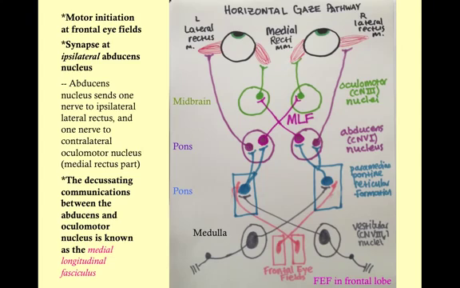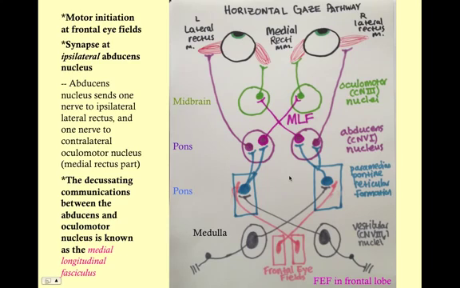So in order to understand how this works, we have to understand how we feed motor input, how we initiate eye movement from the motor cortex. So just like any other muscle of the body, any other skeletal muscle with conscious movement, it is initiated from the frontal lobe. Just like the homunculus for the rest of our body, we have frontal eye fields, and those frontal eye fields initiate eye movement.